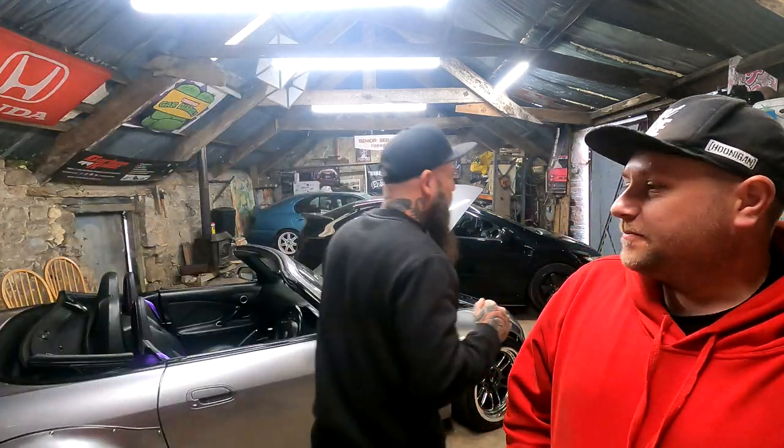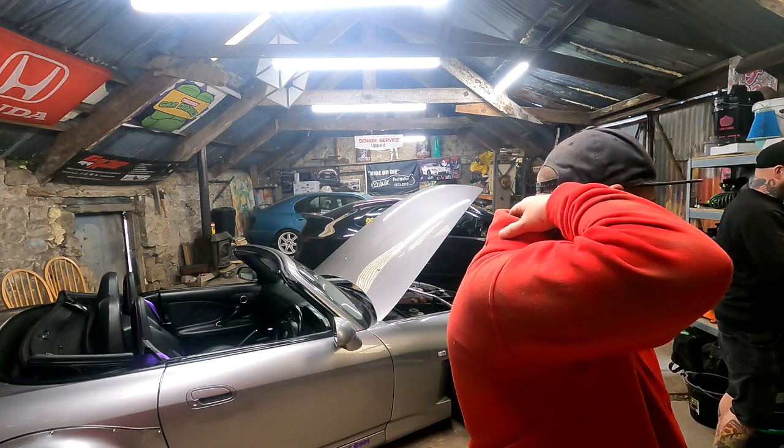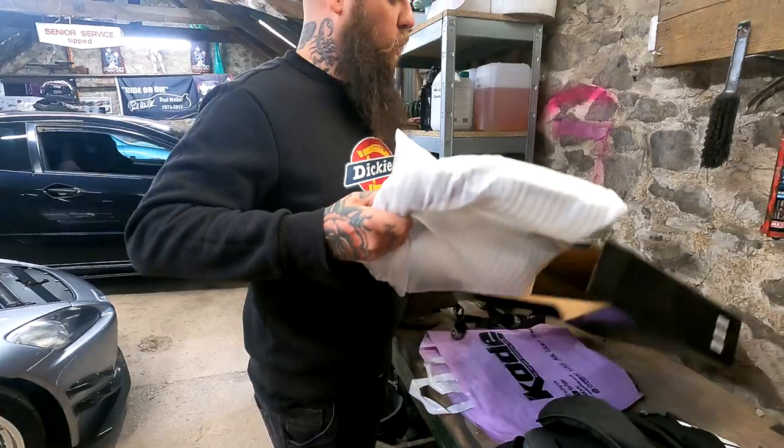So I'll show you the steering wheel, but yeah, I wanted a Vertex wheel. They're like £600, so this is the stopgap for the Vertex. So let's go over and have a look. When I do get the Vertex wheel, it's basically a case of undoing six bolts and bolting it on. Do you know what I mean? The bit with these is figuring out how the horn and everything works.